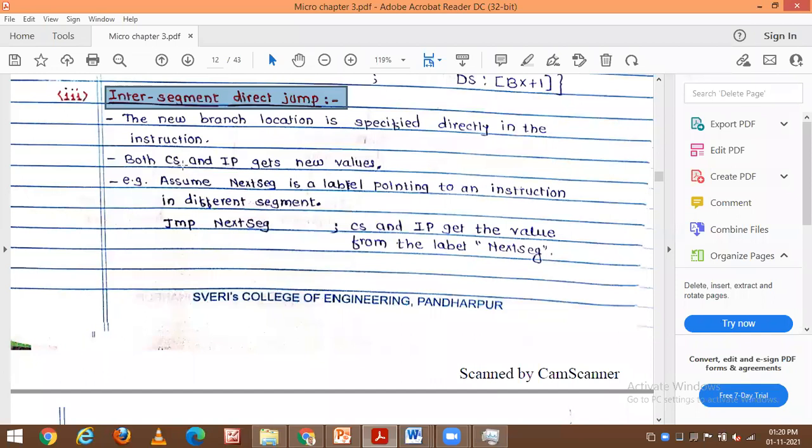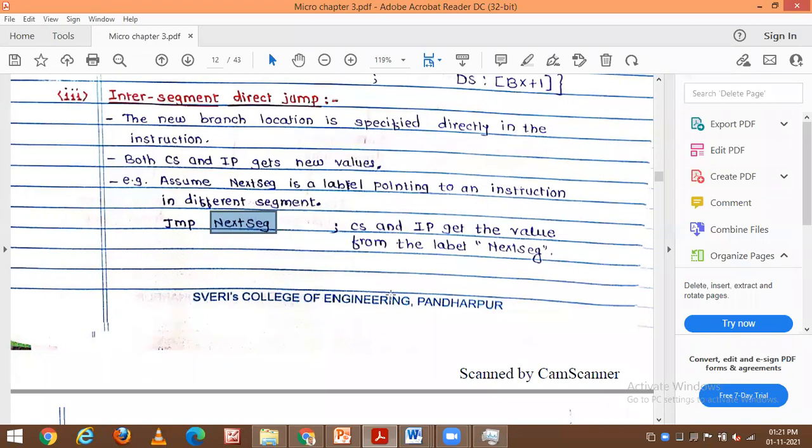Both code segment and instruction pointer get a new value. Assume the next segment is a label pointing to an instruction in a different segment, that is JMP next segment. Clearly we have to use the instruction JMP next segment in the inter segment direct jump.